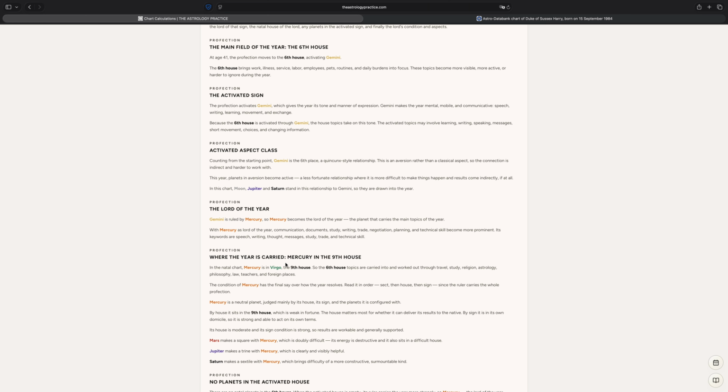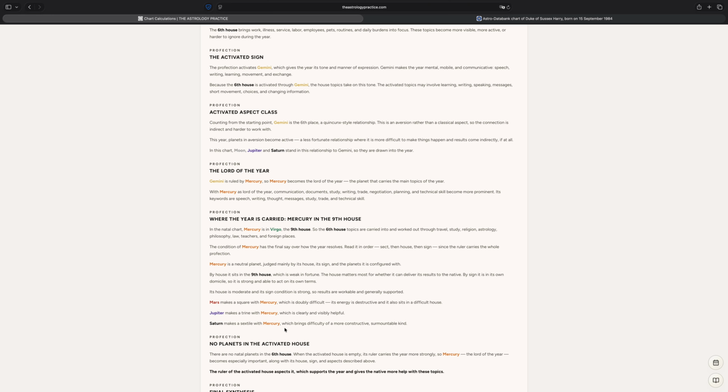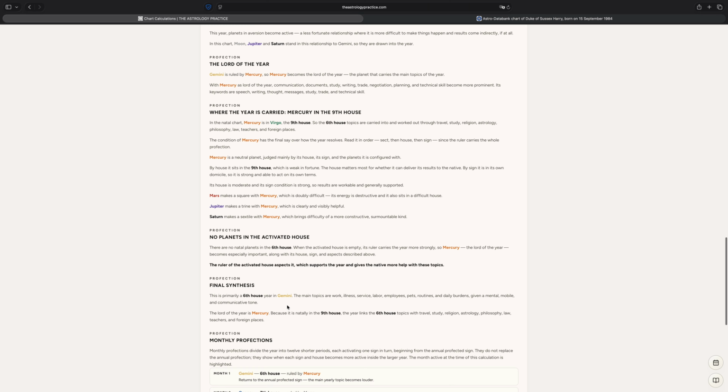But the square with Mars definitely shows some loss, some misfortune. There has probably been quite a lot of financial loss involving in this case. This Mercury also makes a trine with Jupiter, which is very good because in a day chart, Jupiter is the most beneficial planet. So there will be some help from there, and a sextile with Saturn, which is sort of mixed because Saturn is a malefic planet, but in a sextile it cannot really harm Mercury. It can provide some discipline, though, some constructive criticism in a way, maybe.